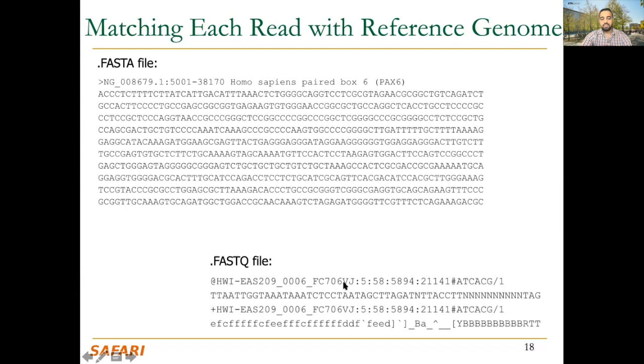As you can see, ACGTs, and the N is undefined. It's not a chemical molecule, just undefined. The sequencing machine cannot read it. But the A, C, G, T are the chemical molecules making your DNA. Now, the third line, sometimes it's only a plus sign. Sometimes you repeat the ID. It doesn't matter. It's not that important.